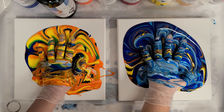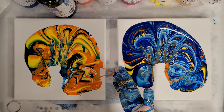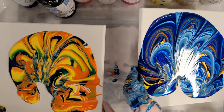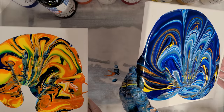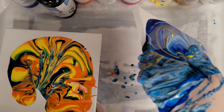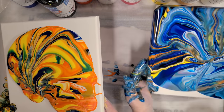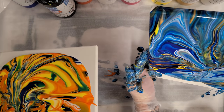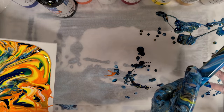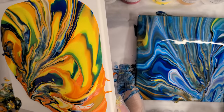All right, then just go ahead and slowly lift up. You do still have paint on your glove so keep that in mind. Then I'm going to just carefully tilt to cover the canvas — don't go too much in one direction at a time, you don't want to run too much paint off. I love your colors, really bright! I could tell you're a warm color kind of person — I'm a cool color kind of person, like the blues.